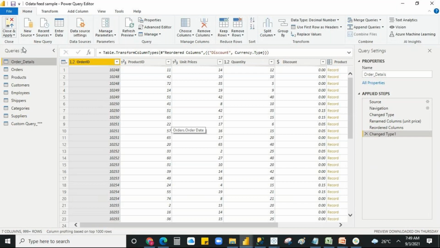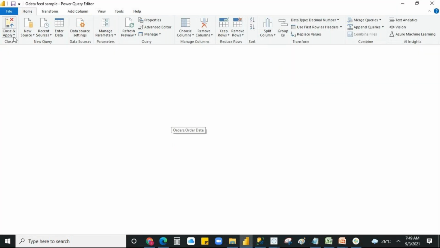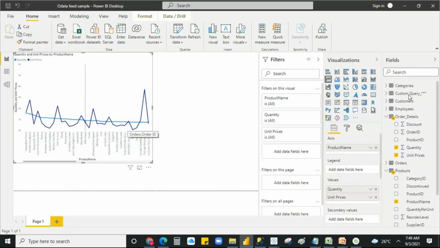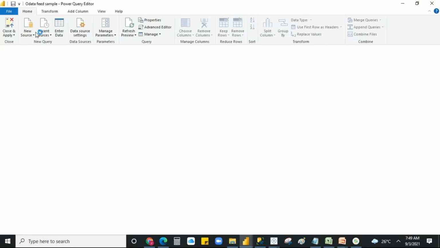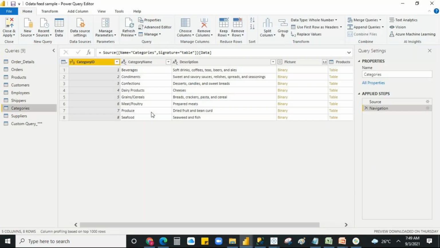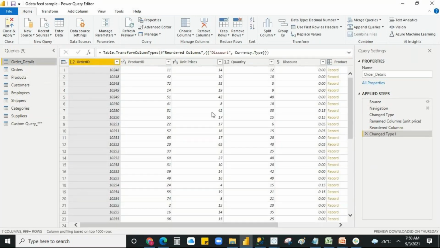If not, there is one more approach to open this Power Query Editor. Go to any specific table in the queries, right-click, and you see Edit Query. The moment you hit Edit Query, it takes you to the Power Query Editor as well. That's how it works. There you go. Now the Power Query window is appearing, and you can perform whatever changes you want.